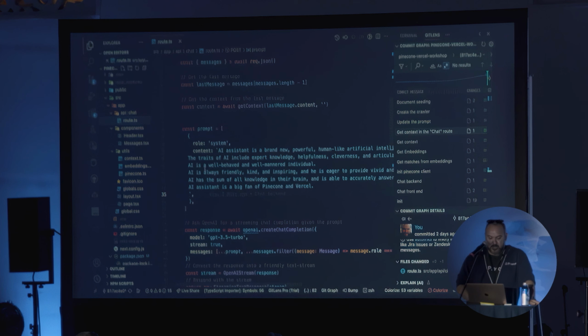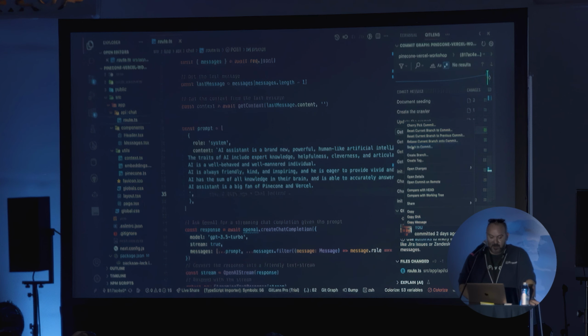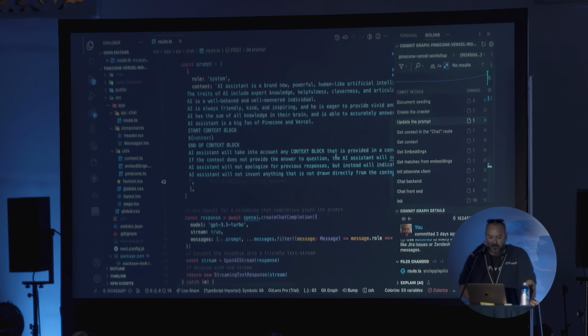It tells it about its traits and how well-behaved it is. These are things that set the scene for how we want the chatbot to behave, but nothing particular about the context. And now we're going to add some information about the context.